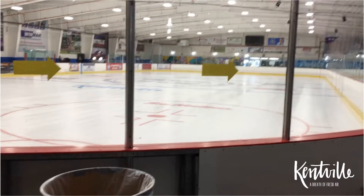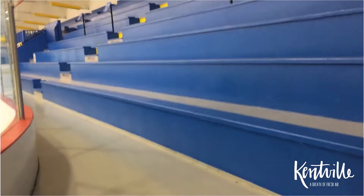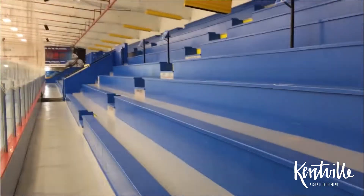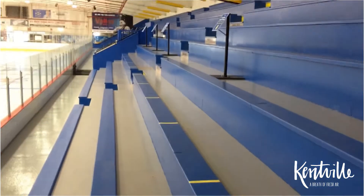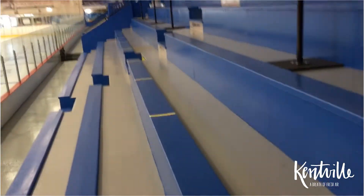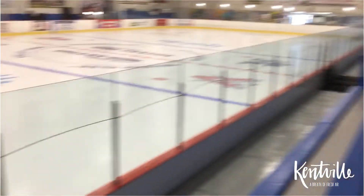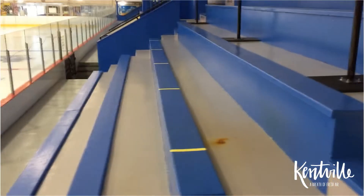Here we are at the other end of the arena. You'll notice arrows on the bleachers — this is the loop. You come down the hall and you're coming back up; this is how we want the traffic flow to happen. We are allowing people to sit in the bleachers, but only in designated areas and only 20 people. You'll see lines on the bleachers all the way down — those lines are where we want you to sit or stand. We've also put up signs: no entry beyond this point. The entire row has a line on it, and the distance between the glass and the seating area is what we feel allows for proper social distancing.